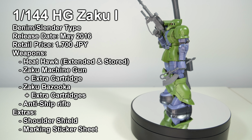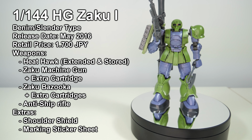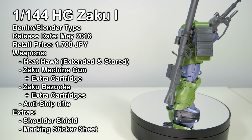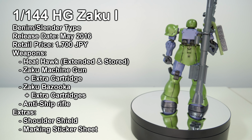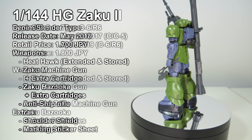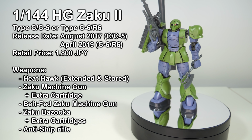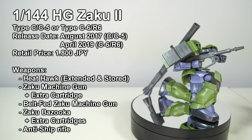At 1700 yen for the Zaku 1 and 1800 yen for the Zaku 2, they are on the more expensive side of a high grade in 1/144 scale, but that is not without a very good reason. In terms of construction, they're all advanced little kits with even somewhat of an inner frame, a highly detailed and modernized exterior, and extensive marking stickers. What makes them the perfect army builder units then are the following 2 points.